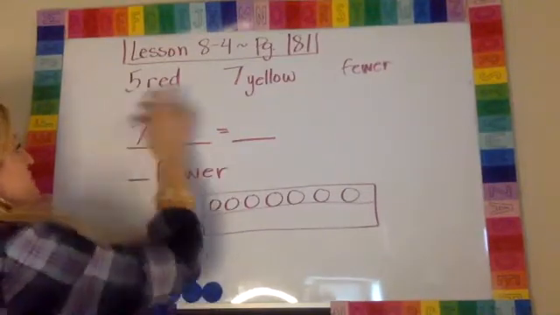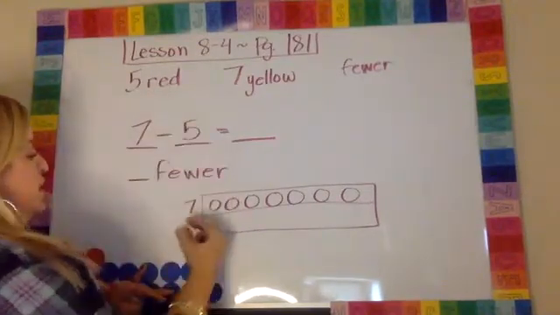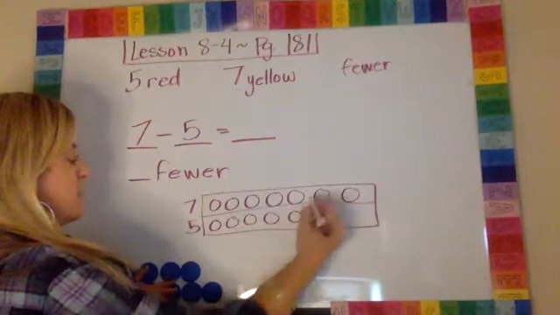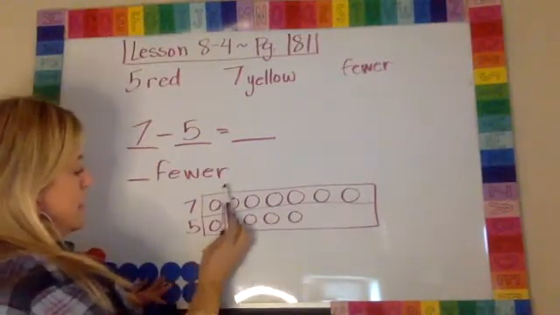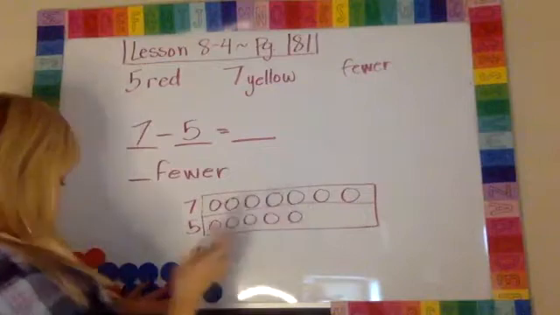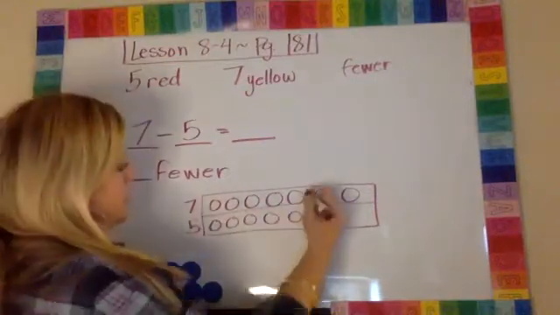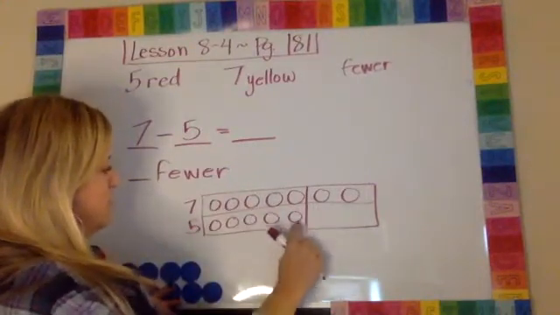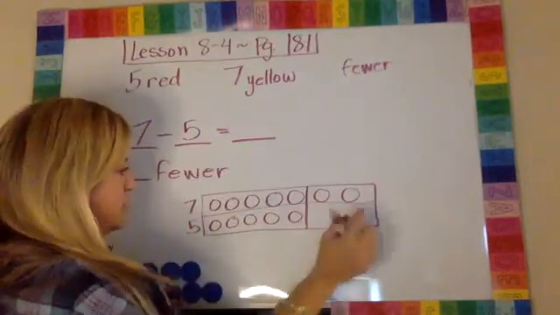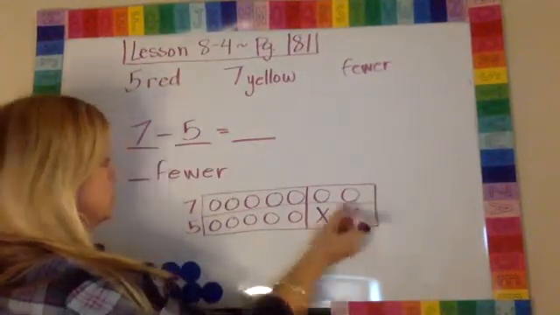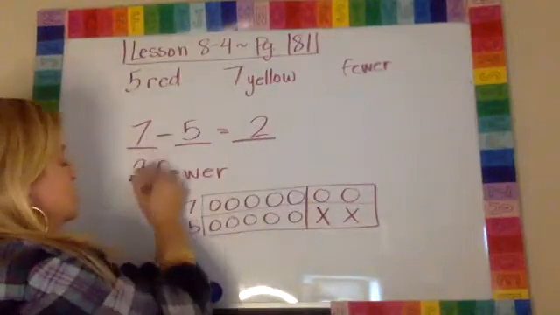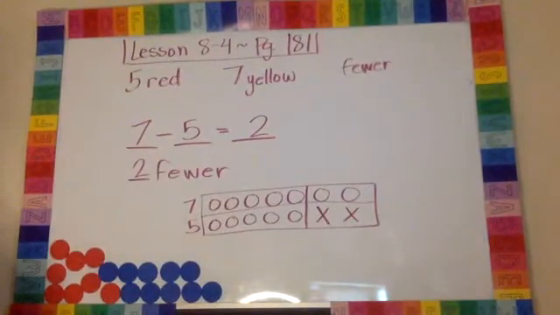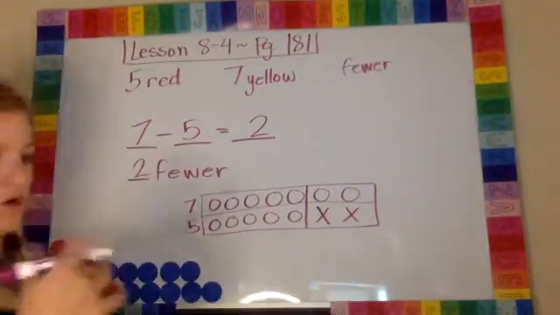Now the only other number I know is 5, so I'm going to plug that in there. And I'm also going to plug it in down here. 1, 2, 3, 4, 5. Remember, all of them are in a column like the White House. So then that way, I know each one has a partner. 1, 2, 3, 4, 5, 6, 7. 1, 2. 7 minus 5 is 2. There are 2 fewer. 5 is 2 fewer than 7. I'm missing 1, 2 to get me all the way to 7.